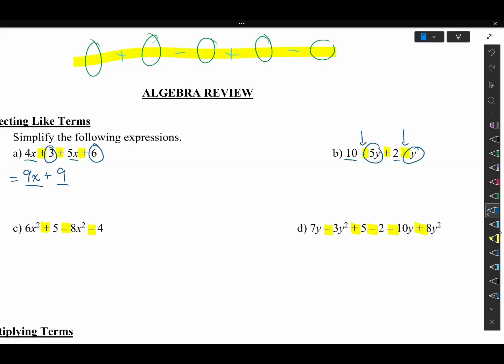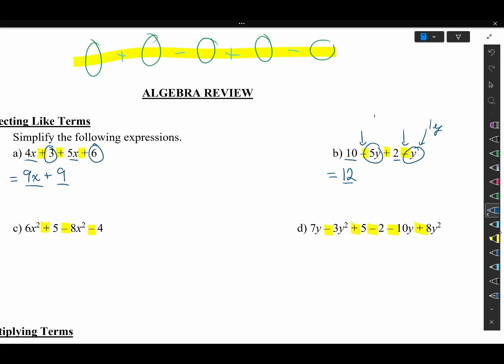Now, quick question. How many y's is that? Oh, it's just one y, right? This is just another way of writing one y. So when I'm combining right here, okay, my 10 plus my 2, that's 12 that I'm working with. And then I'm working with my y's, and we'll need to be careful. What goes along with these terms that we're working with are any minus signs. If there's a minus sign in front, it means you have a negative term.